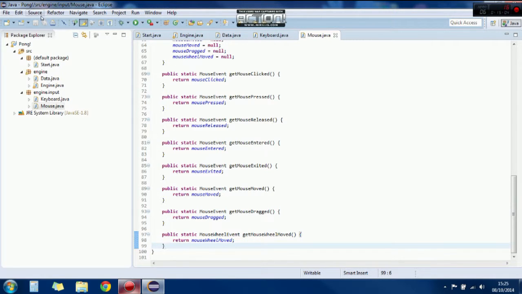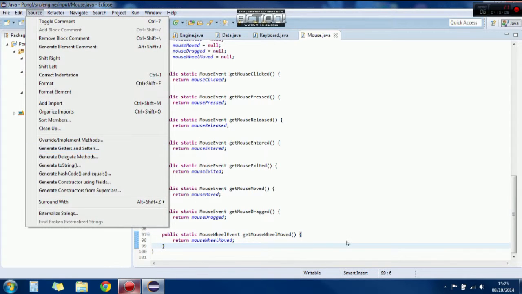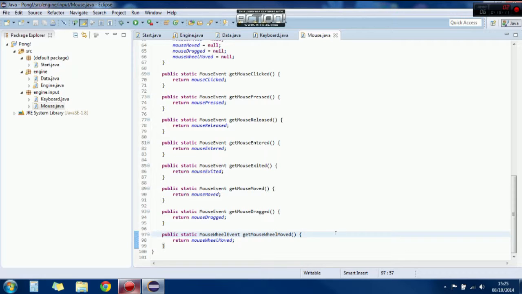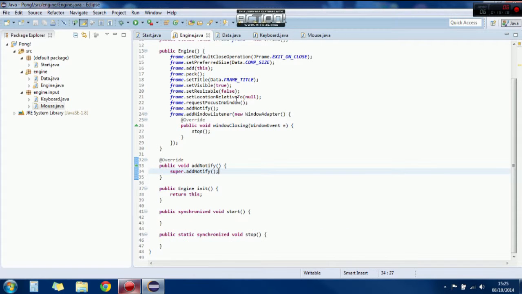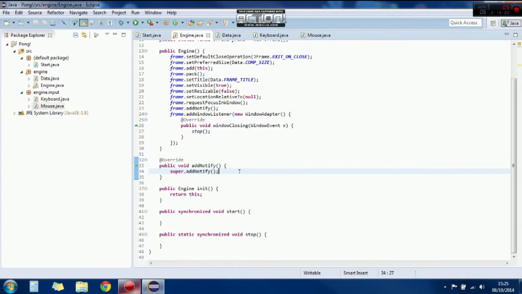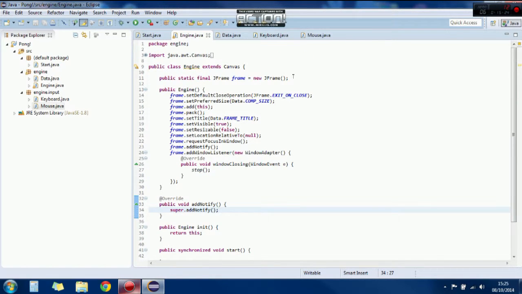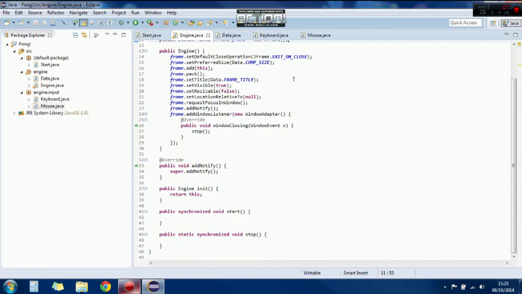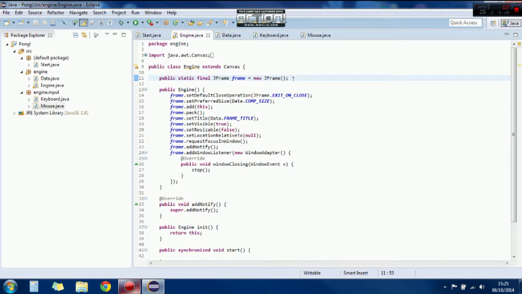I've done it another special way by doing it source, generate them like that. Doesn't really matter if you do it that way or the other way, you could even type it out manually. Anyway, another quick time check, 15 minutes, okay. What we're going to do now is add it to the game, so the game knows that these two objects exist. It knows it has a keyboard and it knows it has a mouse.